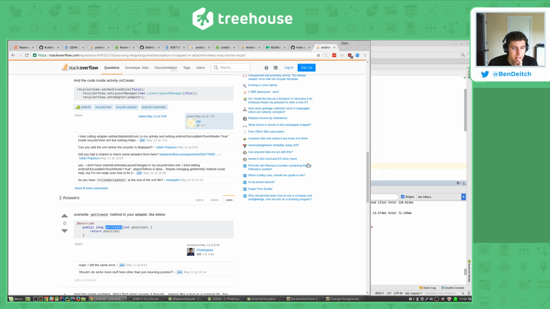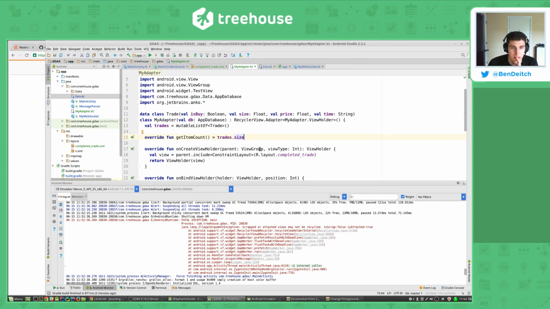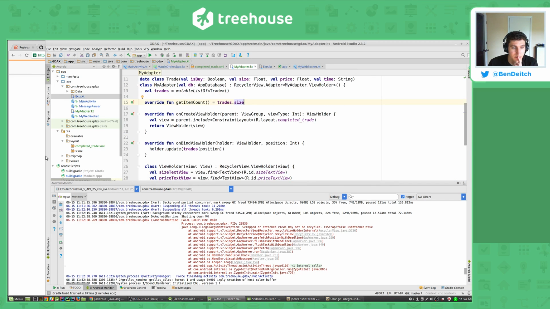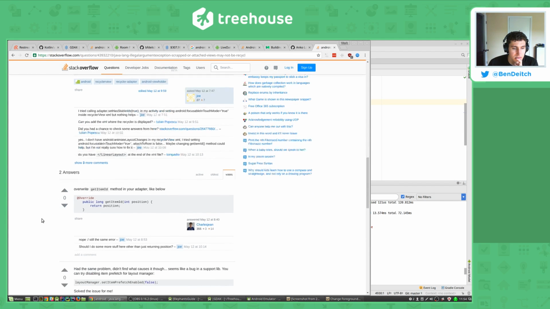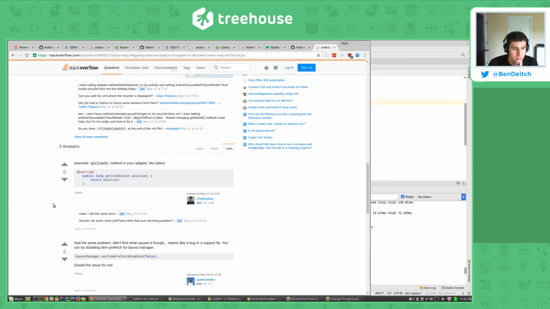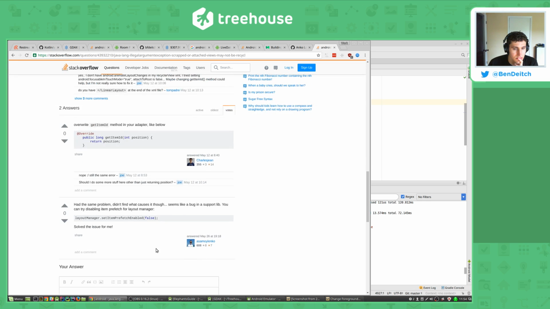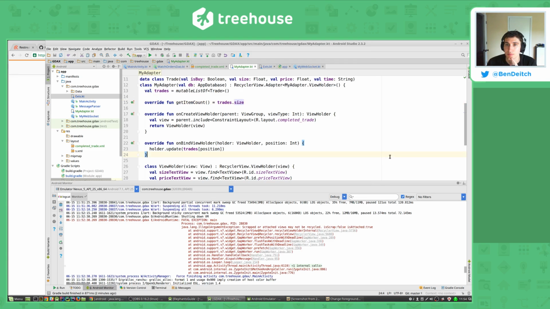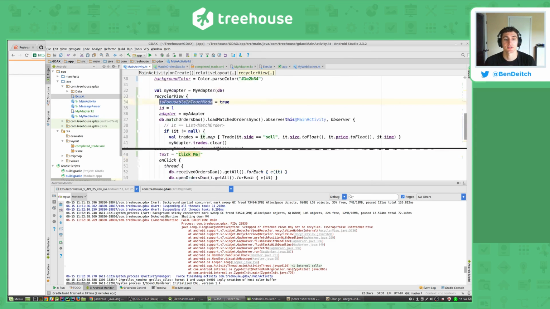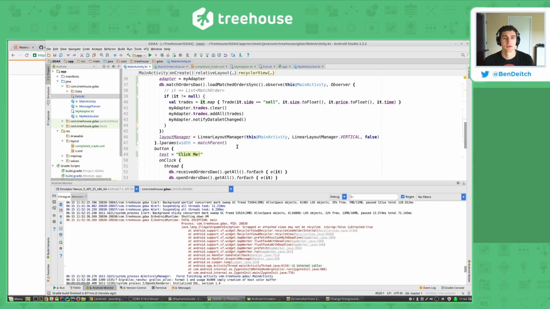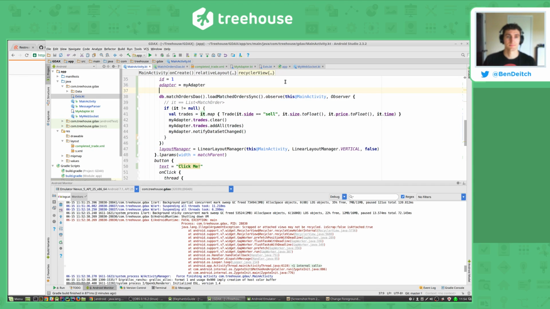Get item ID in your adapter. Is my get item ID is not a method you do in the adapter. Hey, that's a good thought. Layout manager dot set item prefetch enabled to false. So we can come in here, grab our layout manager, and again, I think I'm gonna have to.